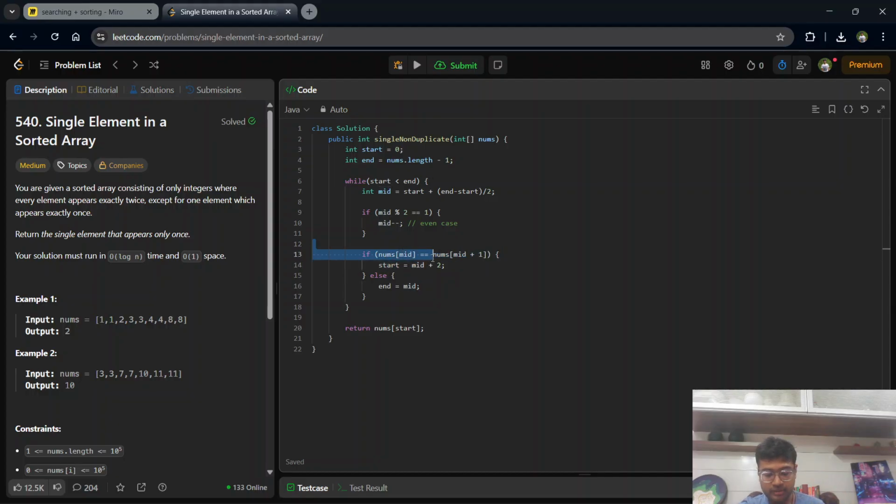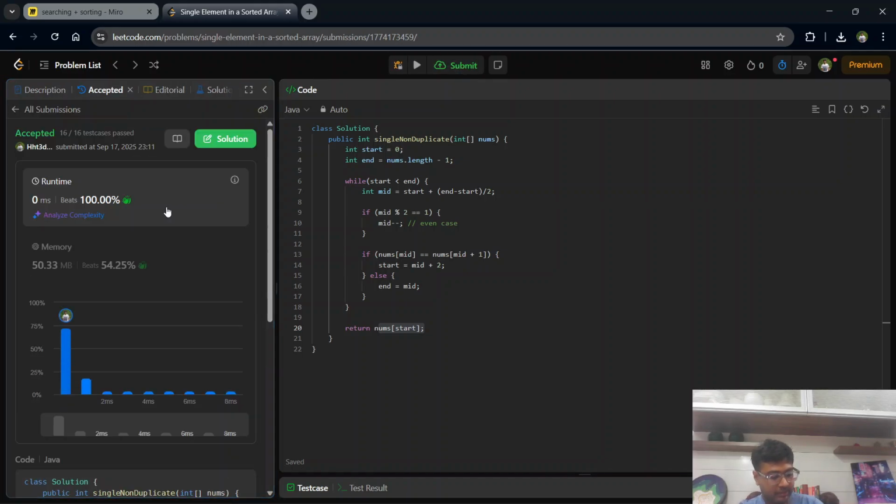If it's the left one, then we know that we are in the left case, meaning we need to go further, right? So start is equal to mid plus 2. I explained that part on the board. And if that is not the case, meaning we are ahead of the single element, we need to go backwards, but we can't decrement it by 2. We need to consider those two cases which we want to decrement. So we simply make it mid, and in the end we can return start or end, either case will work, and we can simply submit. It will return us the single element. Yeah, it beats the complexity and all, 100%. It's good. Space complexity is good as well, I guess.